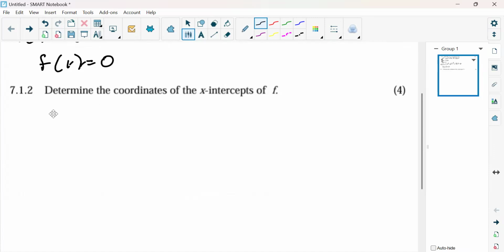We solve for x by whichever one is going to be 0. So we say x-intercept, we're going to start there. We're going to tell them x-intercept, y equal to 0. That's where we start.